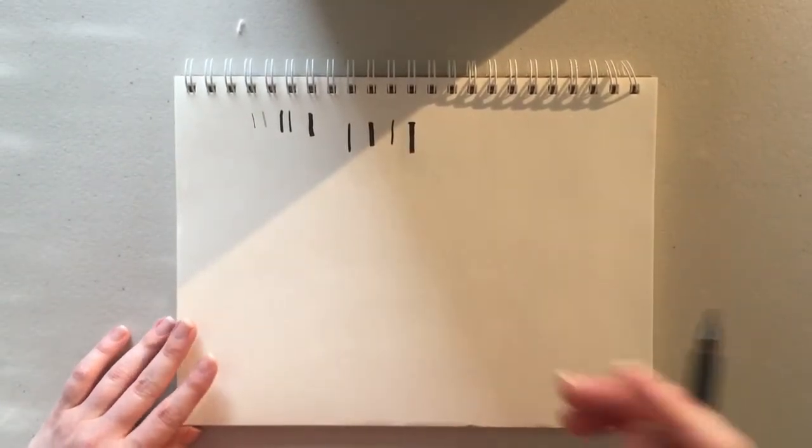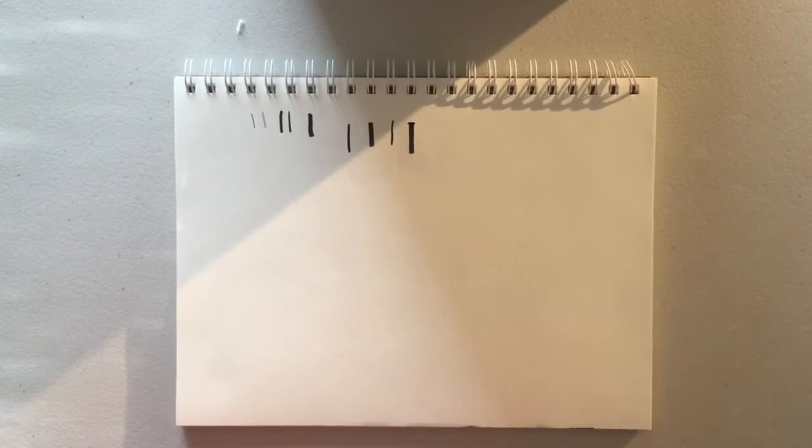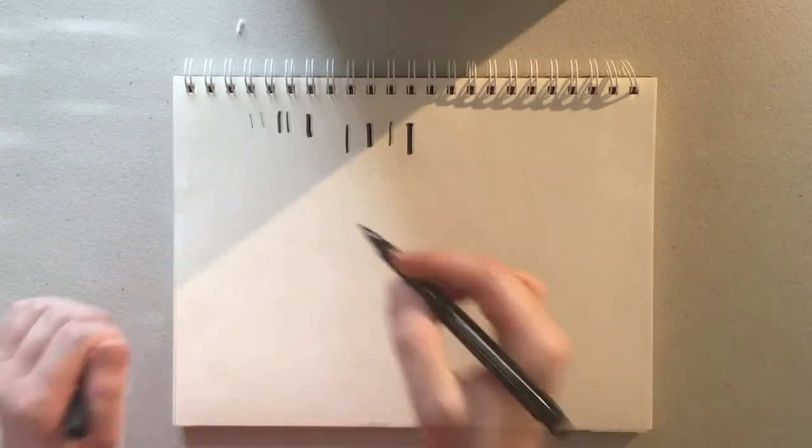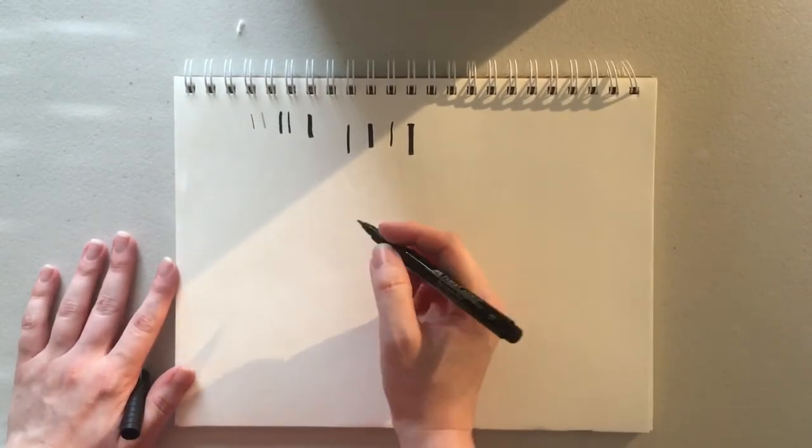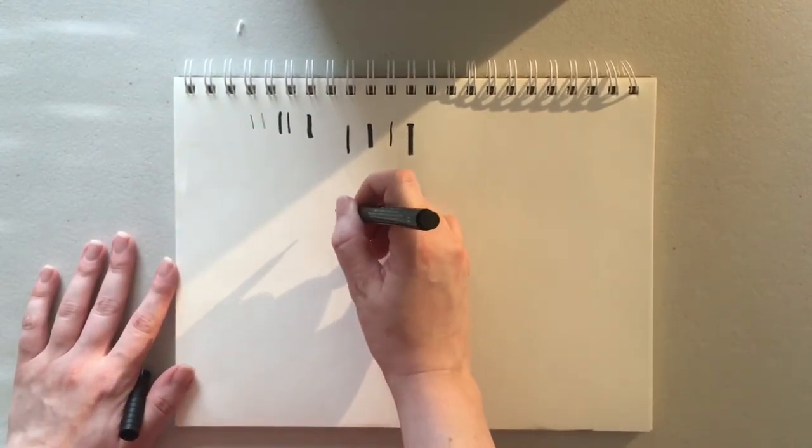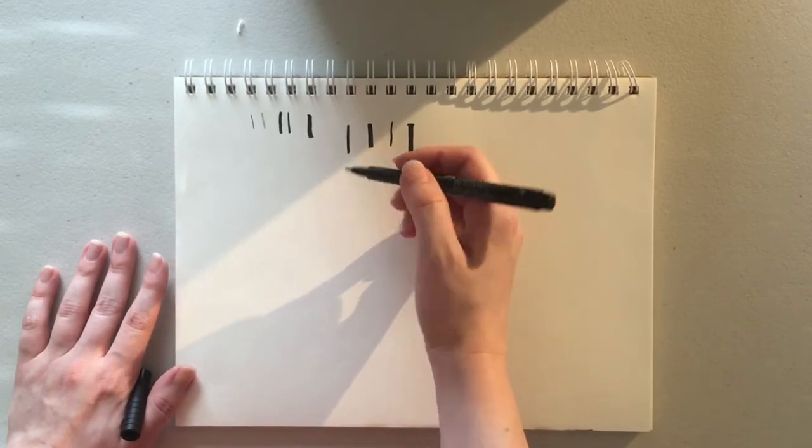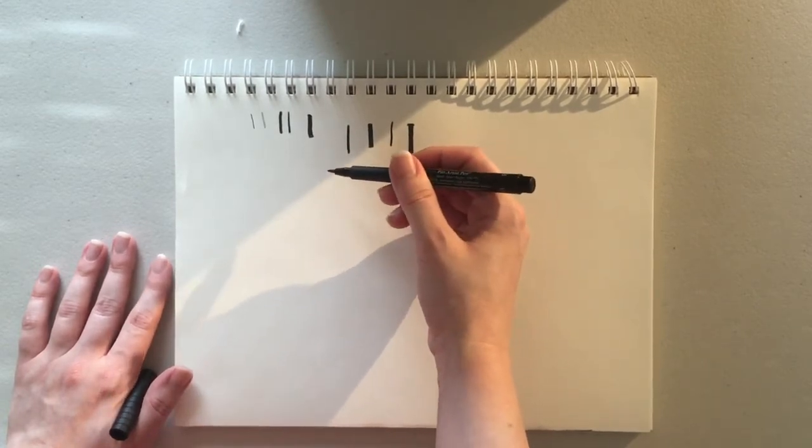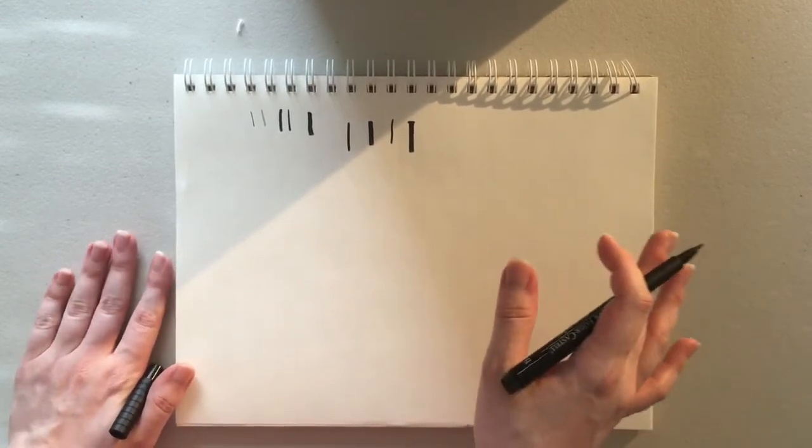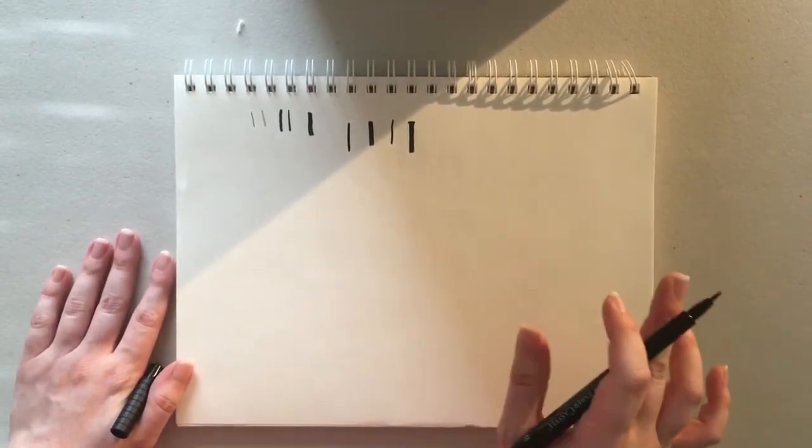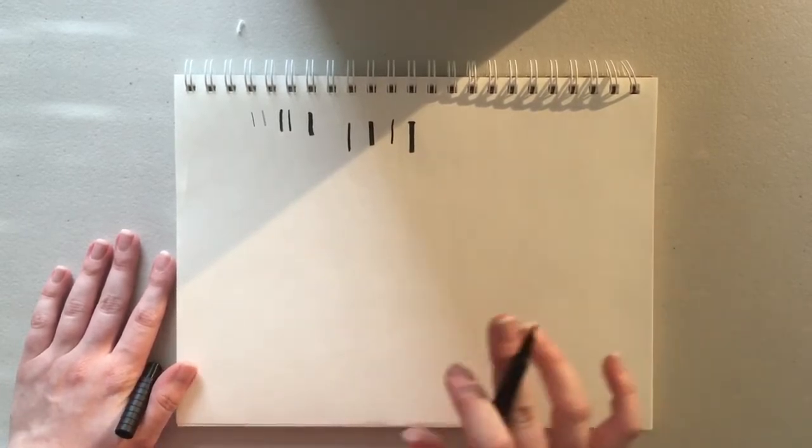You can do all kinds of different alphabets and letter effects using these pens or just your regular markers or even just a pencil. The most basic tenant of brush hand lettering is that you use a light, thin line when you go up and you use a heavier, thicker line coming down. So for example, you can try writing just your alphabet the same way you would normally, but with those strokes.